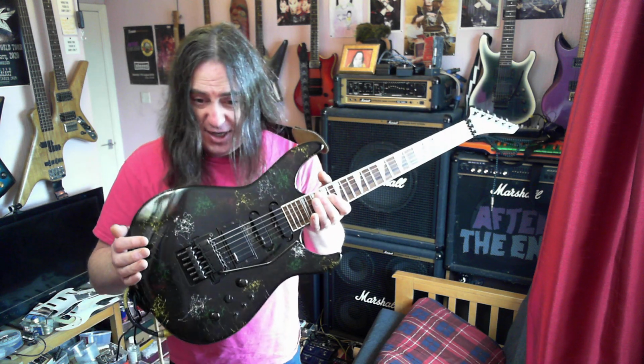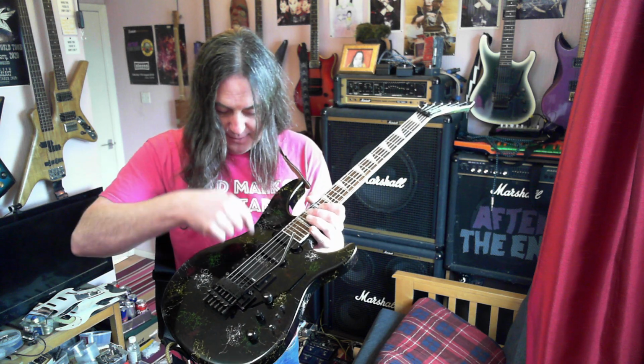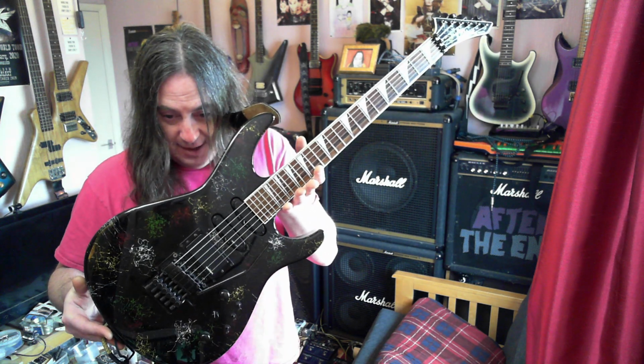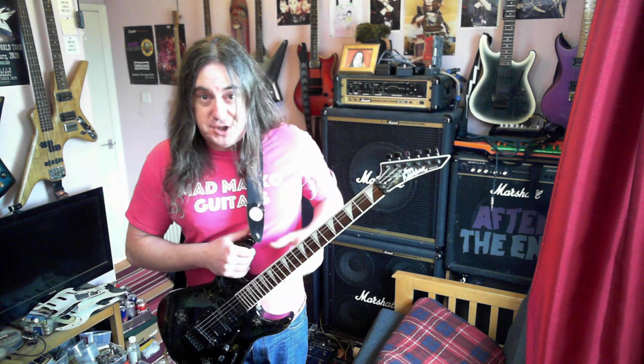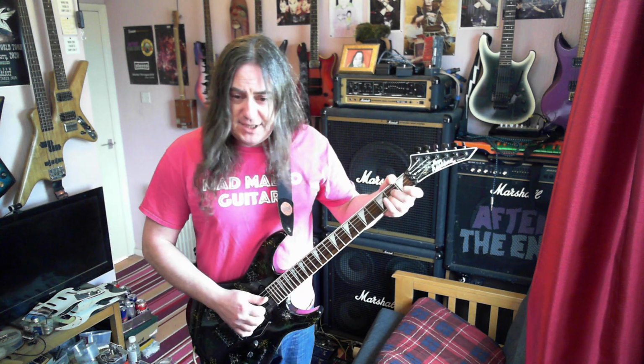I was looking at it last night trying to decide whether it was some sort of wrap, but it's not, because if you look at the way it's been done, it's art. So every one of these will be very different. This is from 1987. I think it's Japanese. It doesn't say Japanese on it though, but everything points that way.